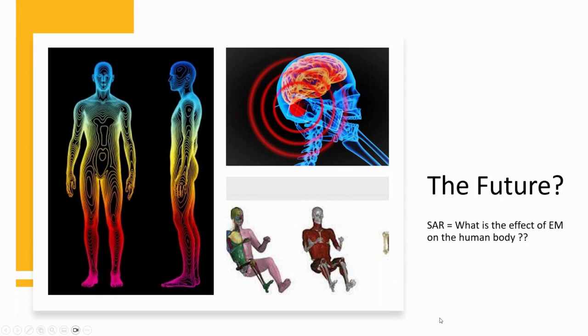Where are we going in the future? We've worked on and we'll be releasing in an upcoming release just specific absorption rates. So what happens when the human body is actually subjected to so many different emissions like this? What does that do? And what are the absorption rates? And certainly, as you put yourself into a more and more complex and intense electromagnetic environment, everybody wants to know what's happening there. So we are working on solutions like that for the future as well. And I think the electric vehicle industry is kind of all over this, because everybody gets in there, and there are reports that some people feel they're getting ill from being inside the vehicle, but they don't know why.